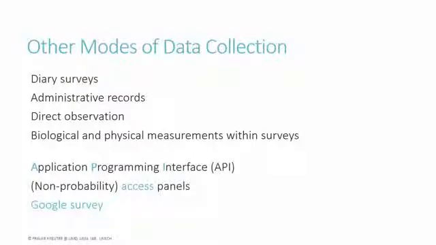Other modes of data collection include diary surveys, as we saw with the Nielsen Media research, the use of administrative records, which we covered extensively in Module 1, or direct observations of some form. One piece that I want to alert you to, though, is the increased possibility for you to collect your own data via application programming interfaces or other types of surveys.